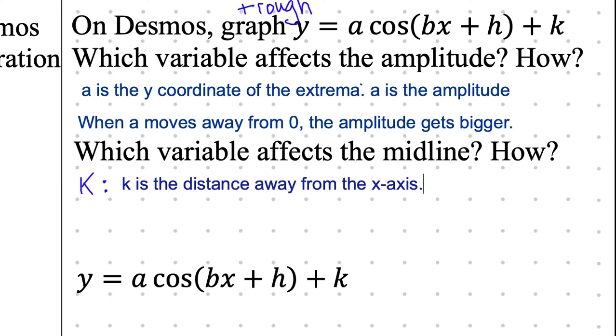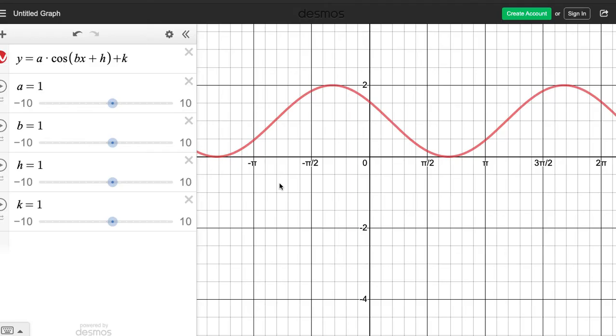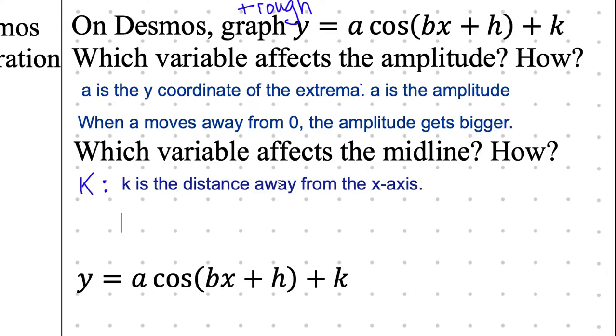I heard some other conversations. Ellery? The amount that increases K is the same amount of distance the line moves up. Okay. That might not be the right word. Yeah, I'm trying to think, how would I say that? So can you say it one more time? If you move K to 2, then the midline is at 2. So if K is equal to 2, then the midline is 2? Yeah. Okay, yeah, there it is.